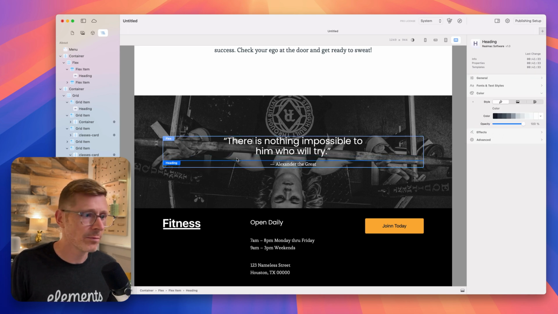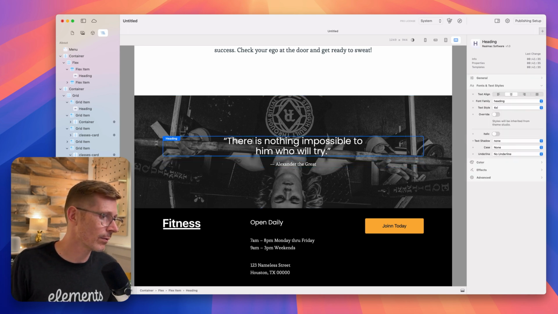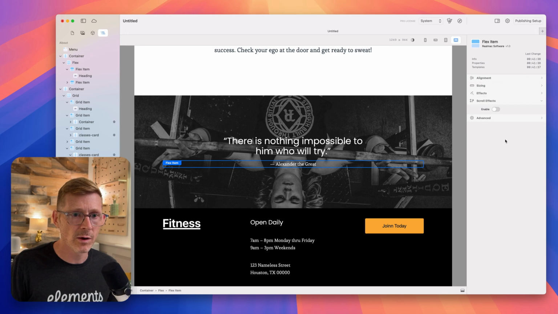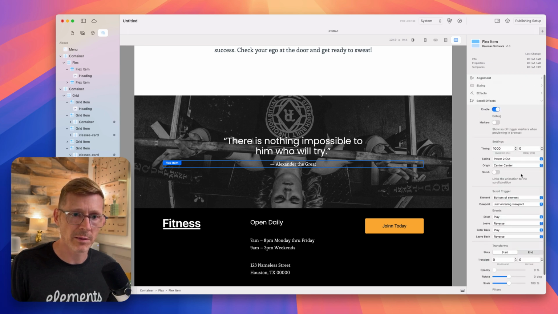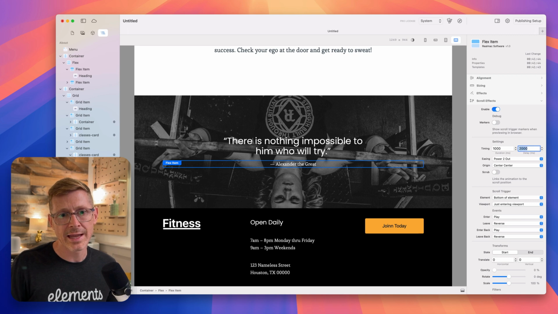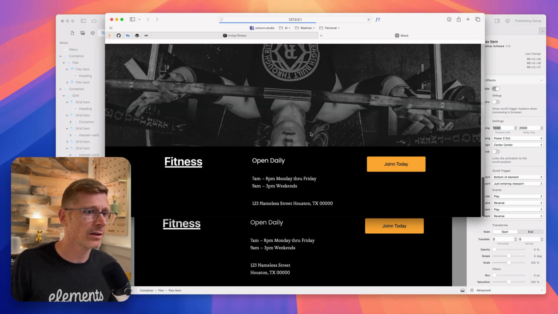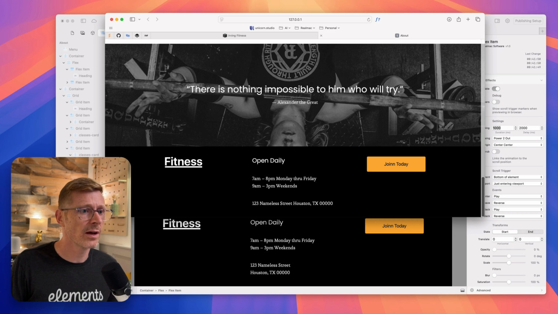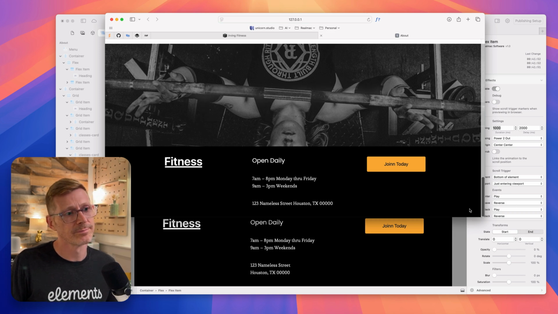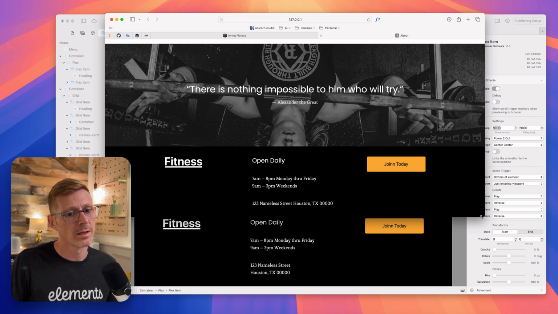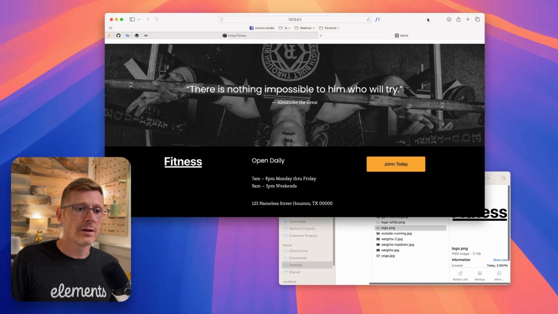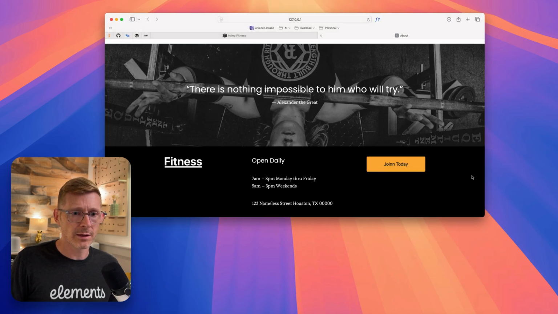And we could add the same effect. Where are we? A similar, well, we could just fade this one in maybe. Maybe if we delay that, let's have a look. So our main thing comes in first and then that fades in afterwards. So let me close this out of the way.